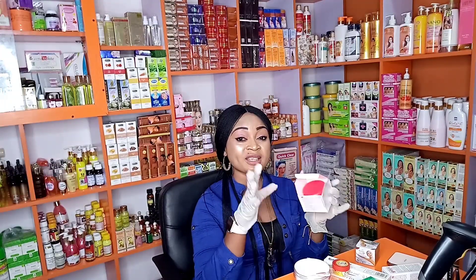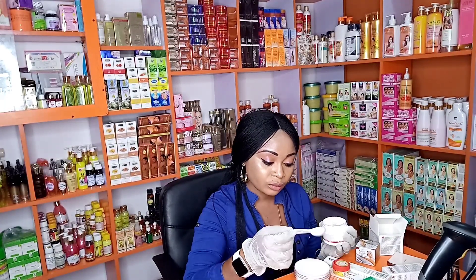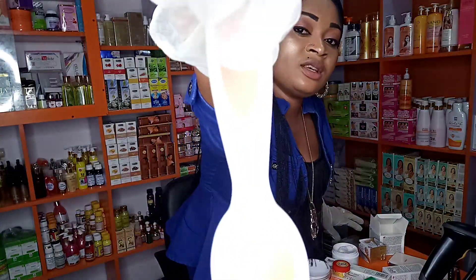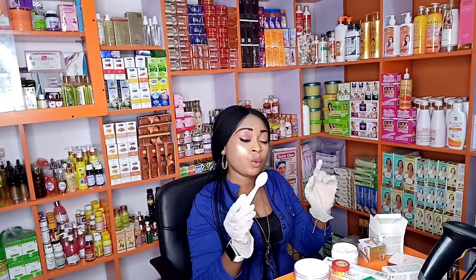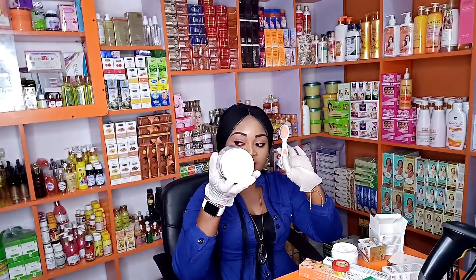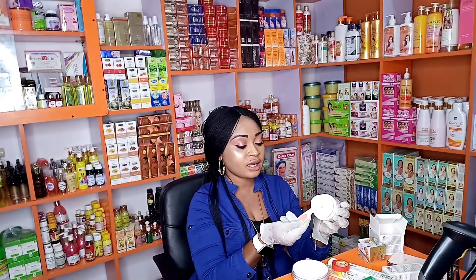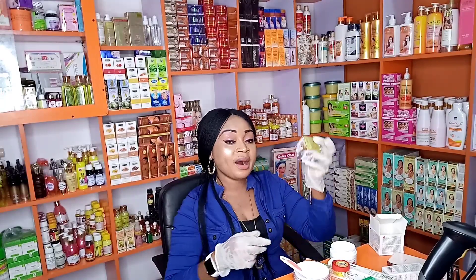I'm making an illustration — I'm not going to mix everything in large quantities; I'll show you how it's done with small quantities. I'll be working with this measuring spoon — one and a half tablespoon. I'm using one and a half tablespoon because I'm trying to make a little quantity. If you're making this for yourself, one and a half tablespoon is okay. Please try your best to sterilize and use a clean, sterilized container for whatever materials you're working with. So I'll take one and a half tablespoon of my Goji Berry into this container.